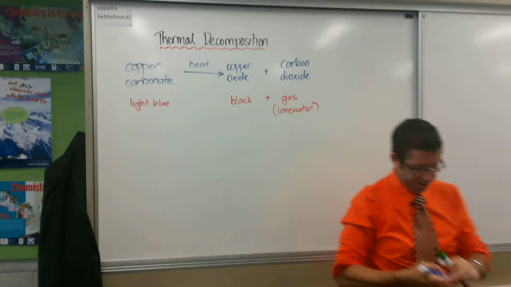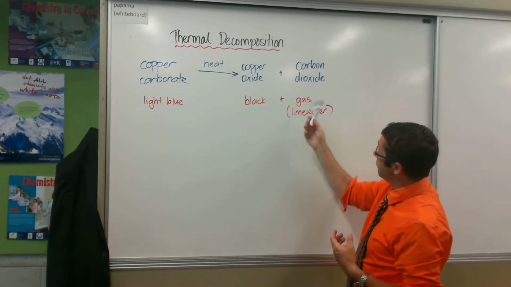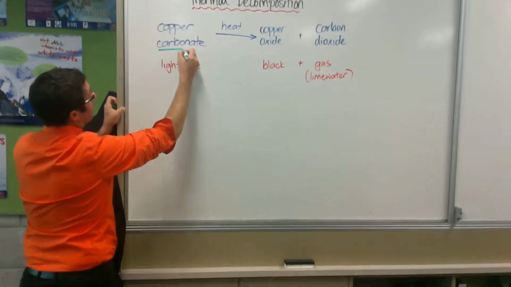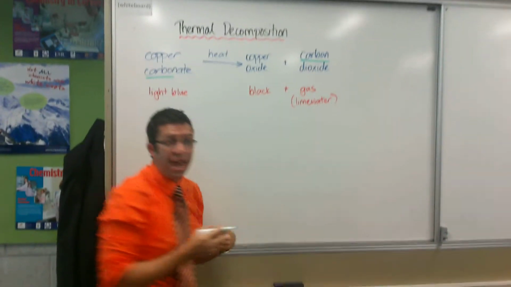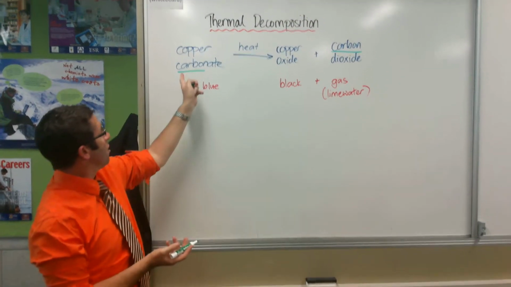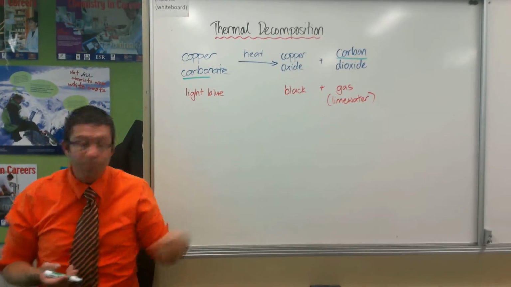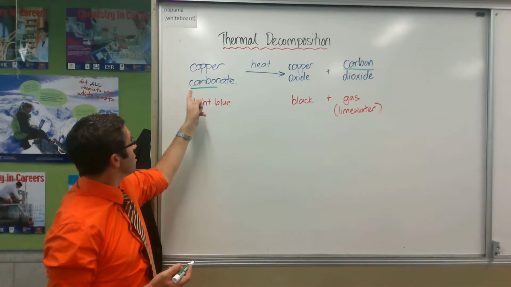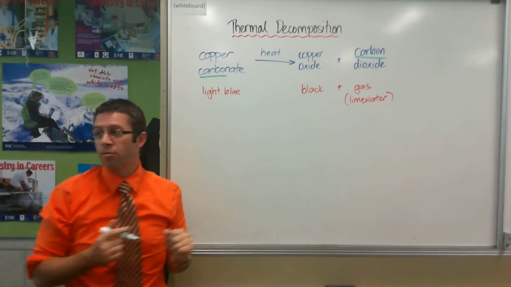Now I'm just going to quickly show you something. For when we work with carbonates and they make a gas, what we can see is happening. See the word carbon in there? Yeah. We move that up to here. And because it was a gas, we know which gas has got carbon in it, don't we? It's carbon dioxide. Alright? So if you see carbon on this side and it's heated, it makes carbon dioxide. You can almost guarantee that. Okay? So if you're heating something with the word carbon in it, put carbon dioxide on the right hand side.